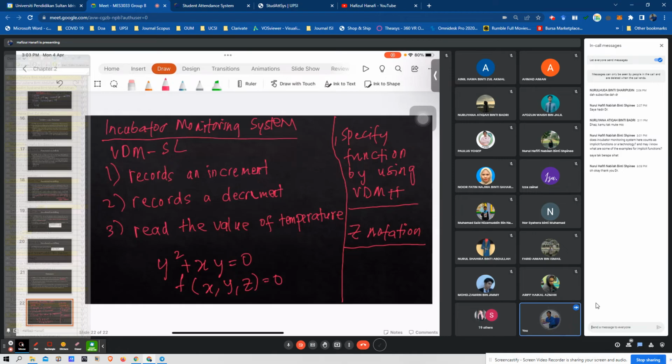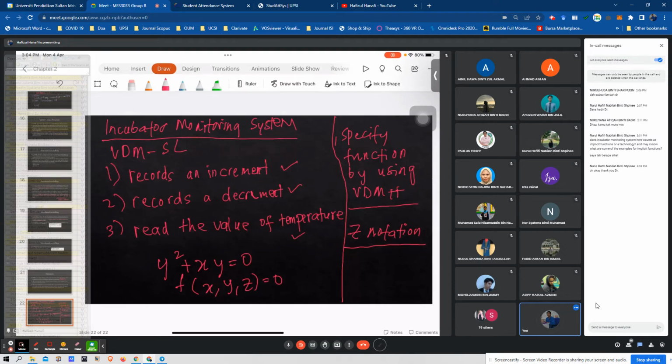Okay, this one in VDM-SL or VDM++ is the implicit function that we want to use to relate one variable to another variable. For example, we want to record the increment, we want to record the decrement, we want to read the value of the temperature.